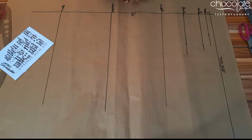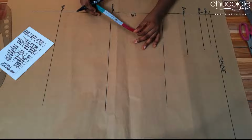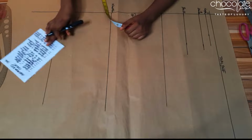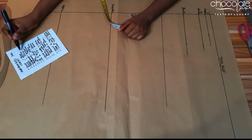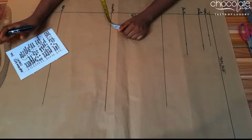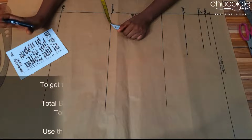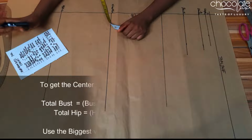So now that I've drafted all this, the next thing for me to do is to find the center front. You can do that before you start, but I like to draw this before I do that. To get it, you're going to take your bust measurement and add 10 centimeters, or you take your bust, divide it by 2 and add 5 centimeters. It will give you the same figure.